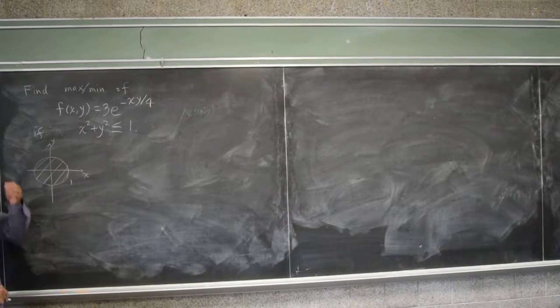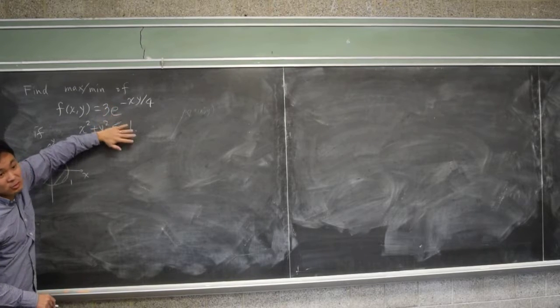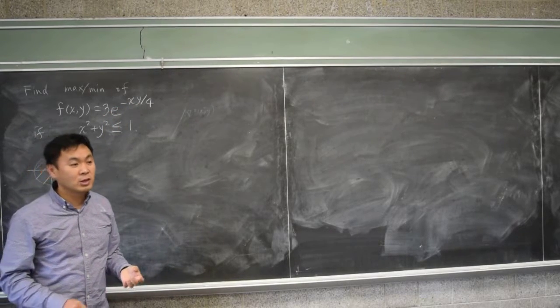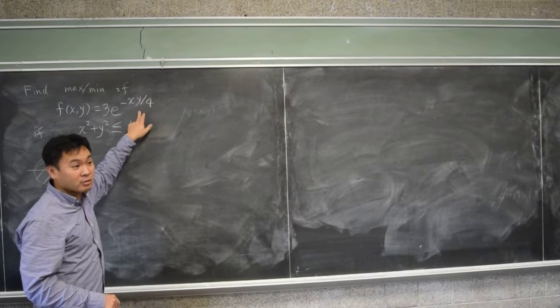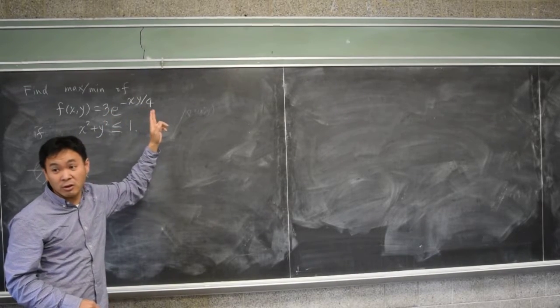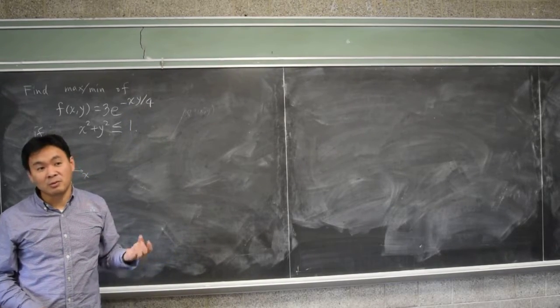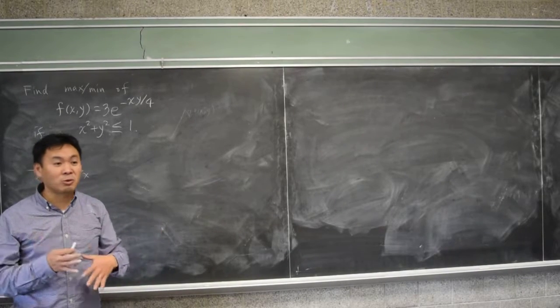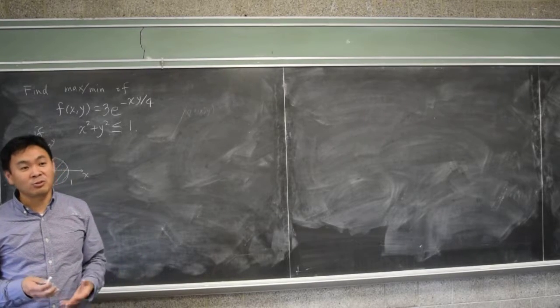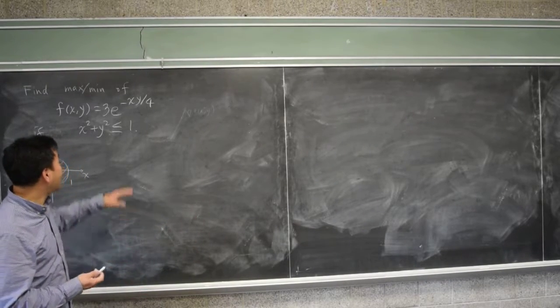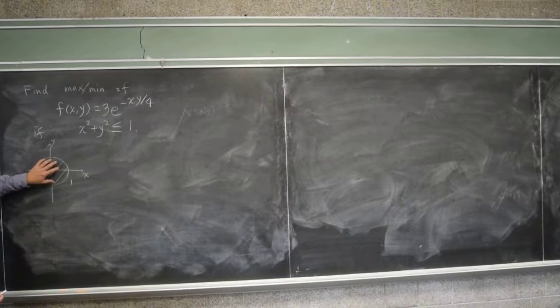Okay. Now, you have two kinds of max-min problem here. When you're just given this function without this condition and you're asked, what's the max and min of this function, what would you use? You would use the critical point, right? So you take the gradient of this equal to 0, figure out where that is attained, and then use the second derivative theorem to figure out if it's a saddle point, a relative max, or relative min, and then judging from there, you can kind of guess whether it's a global maximum or min, right?